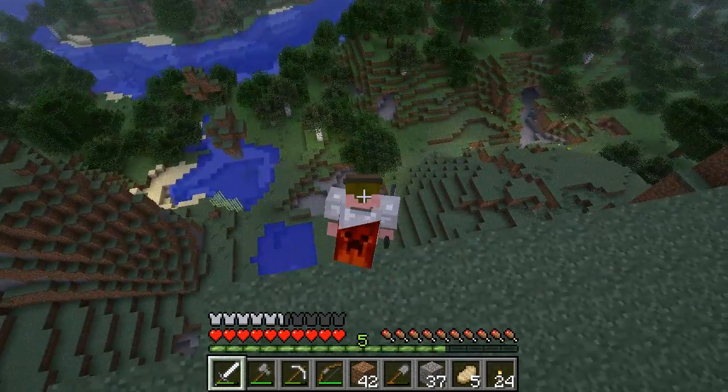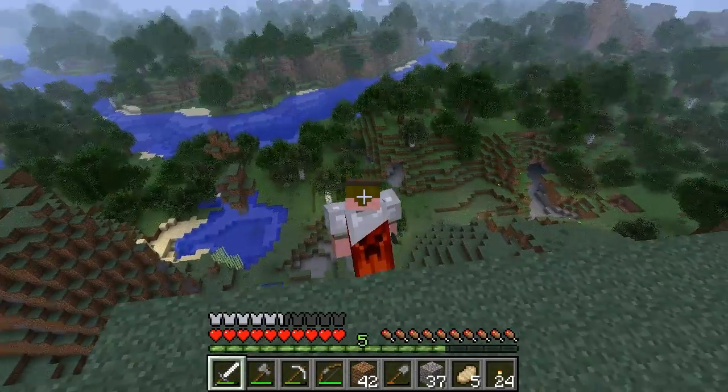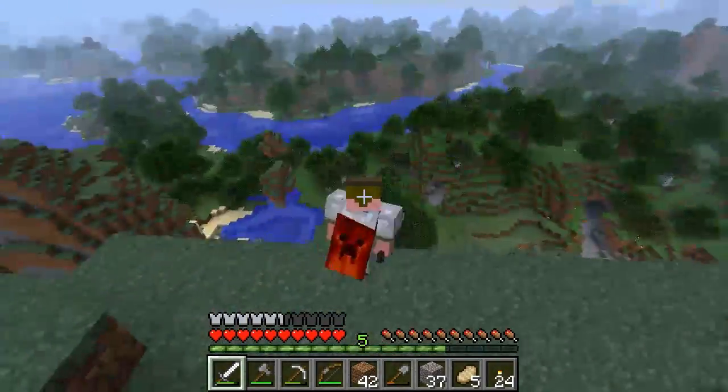This is called stealth mode or sneak mode. And you can safely walk right on the edge. I'm pushing forward with my W key here, and I'm not going to fall because it's what I call sticky feet. I'm stuck. I'm not going to fall.